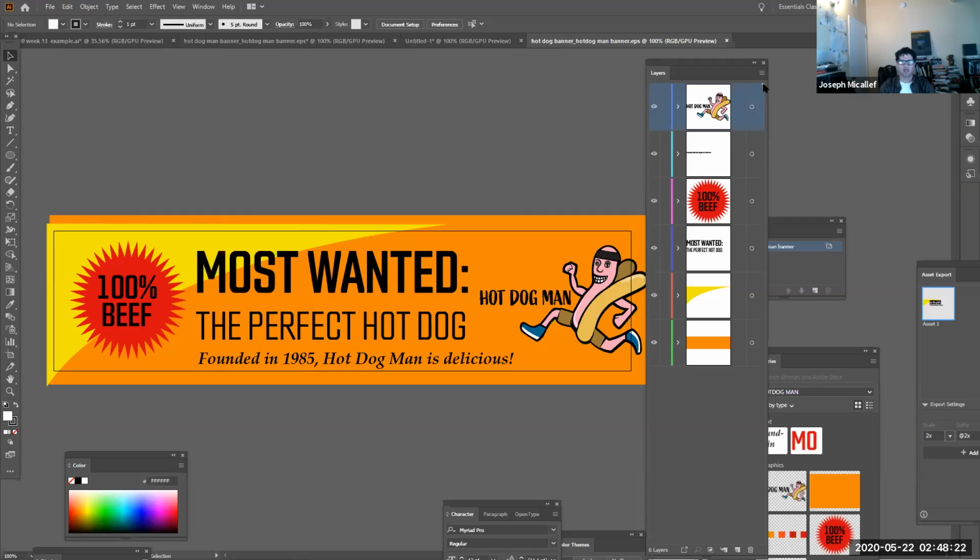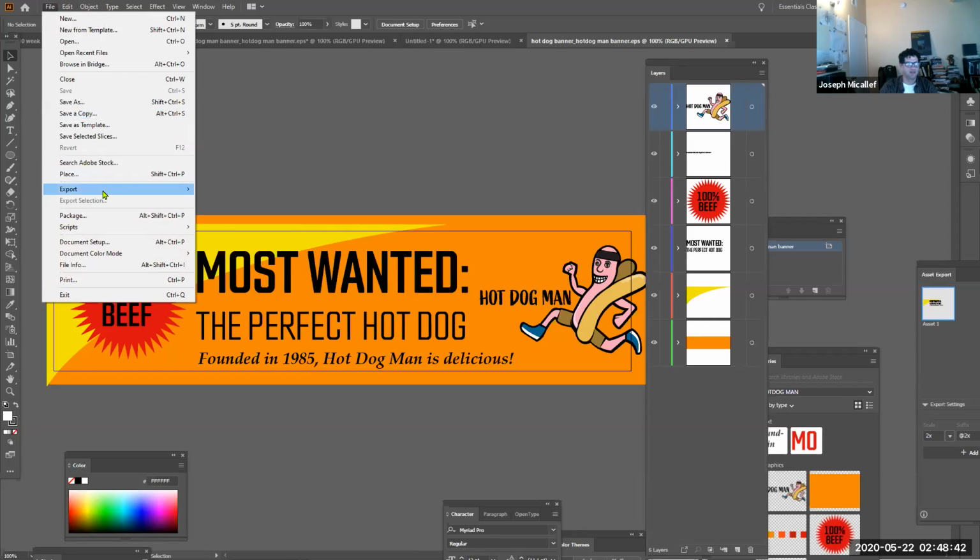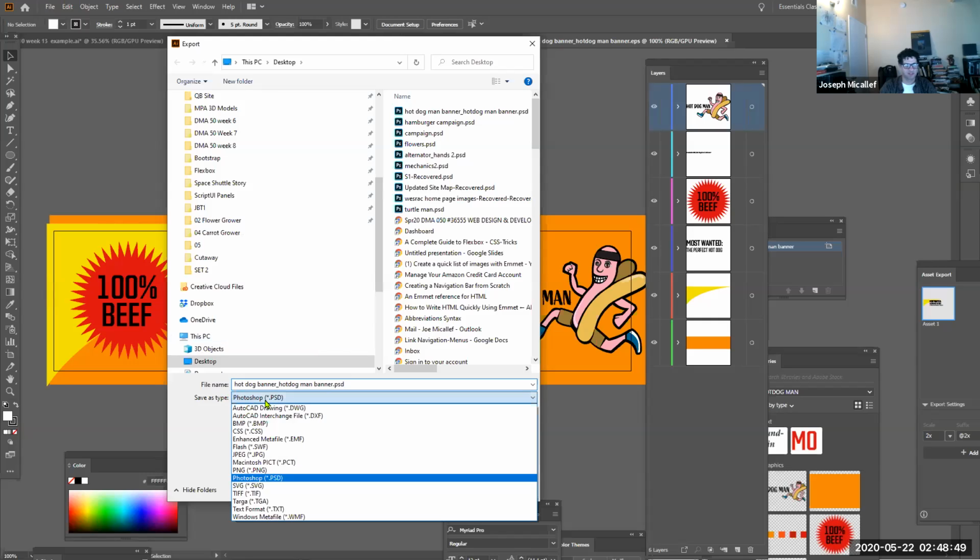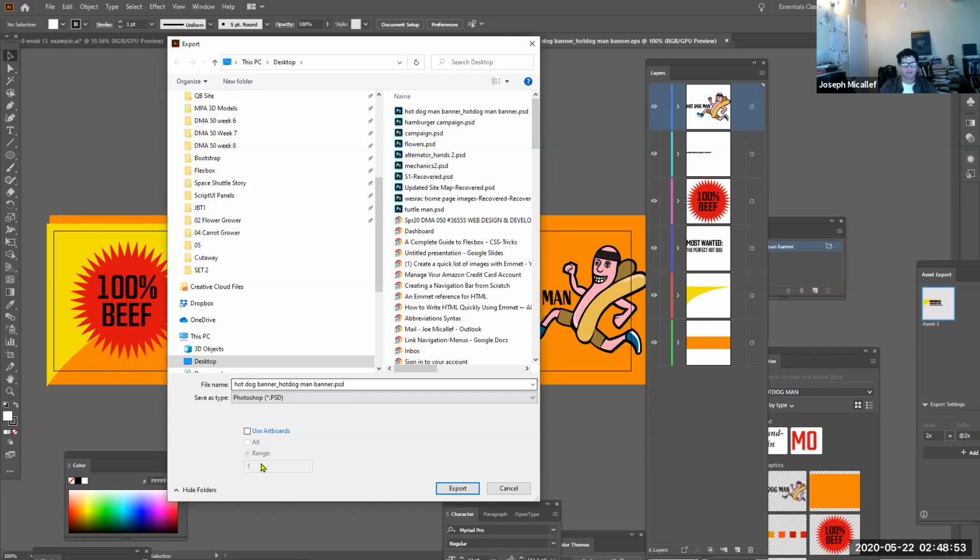So now what I want to do is export this and bring it into Photoshop, and I want to have the layers from Illustrator be the same layers that will be brought into Photoshop. So when I open up Photoshop, I'll have all these layers there. So I'm just going to go to File, and this time instead of just going to Save As, I go to Export, Export As, and I pick the Photoshop option. It's already selected here, but you want to pick Photoshop. So I'm going to pick that option, and one thing I realized too is you can actually click on Use Artboards and pick that artboard as well if you wanted to. So I guess that's another way to do it, but I wasn't thinking about that.